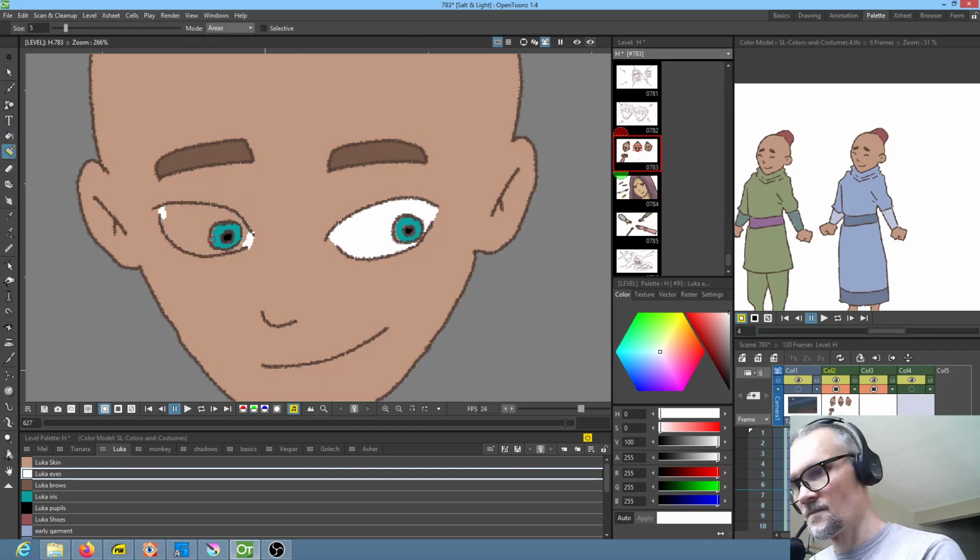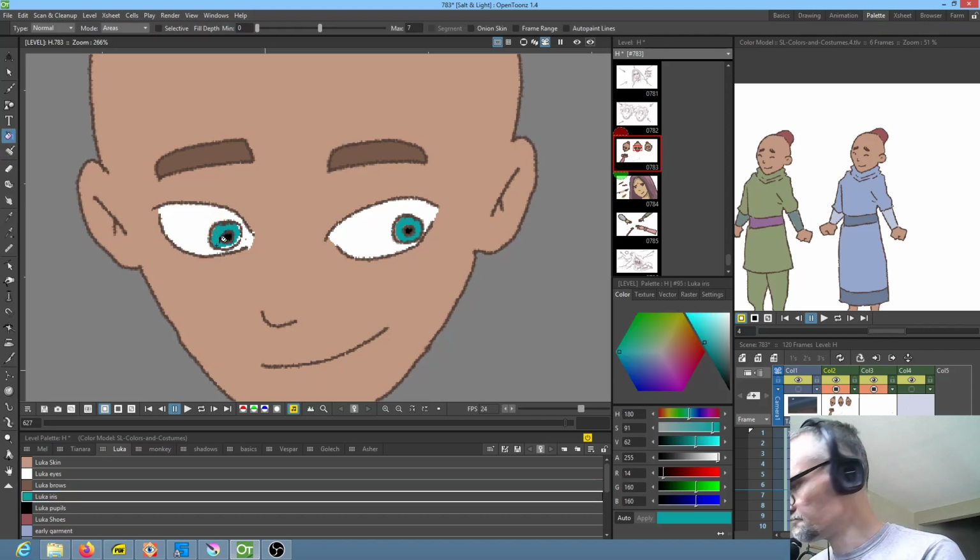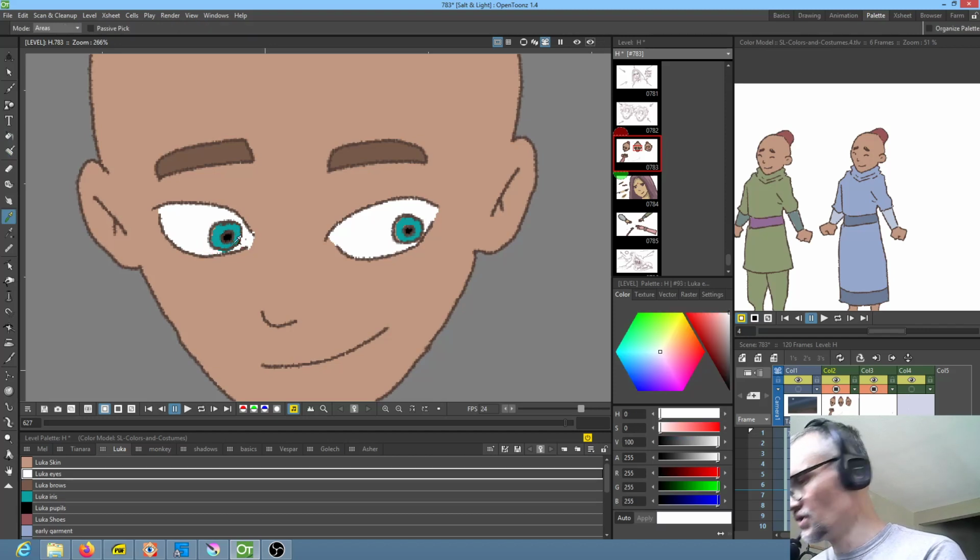Okay. Apparently I need to create a, here's what we'll do. We'll create that little border, and we'll grab this color, and paint it back up. Nope, blew it.